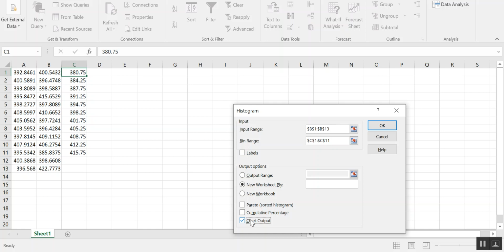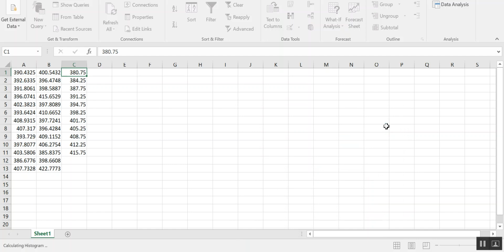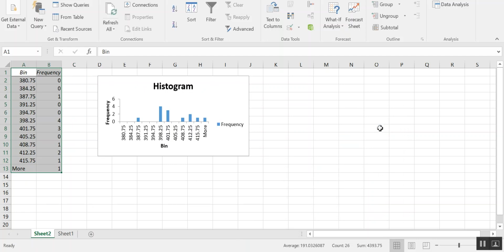You definitely want to make sure you have that clicked before you press OK. That way everything goes smoothly in terms of how the histogram looks. And we're about ready to let Excel do its magic. So I'll hit OK. And in just a snap, it has generated the histogram that corresponds to those 13 random data values, as well as the bins that we have defined.